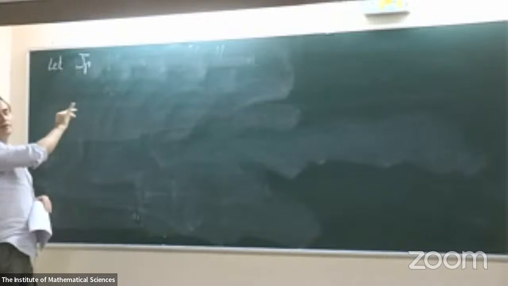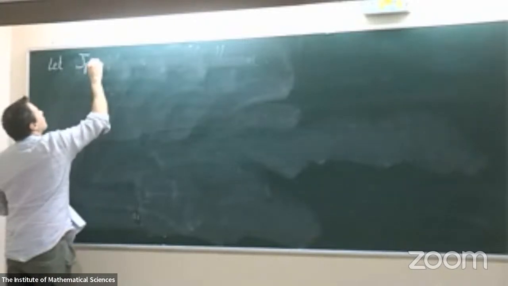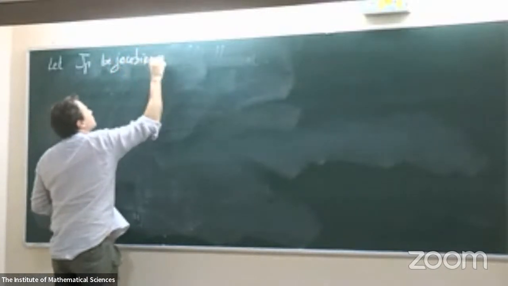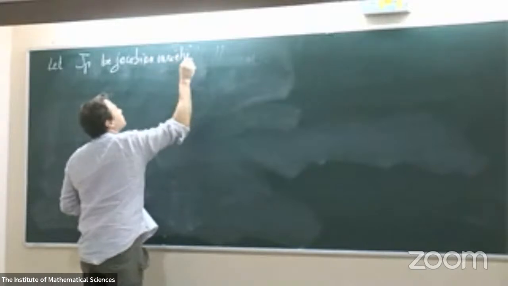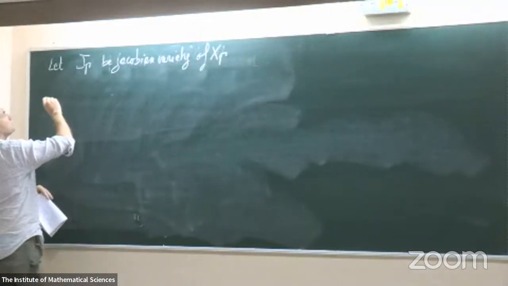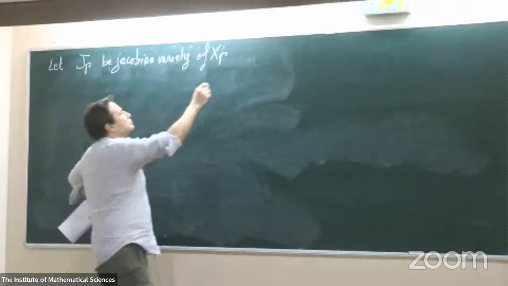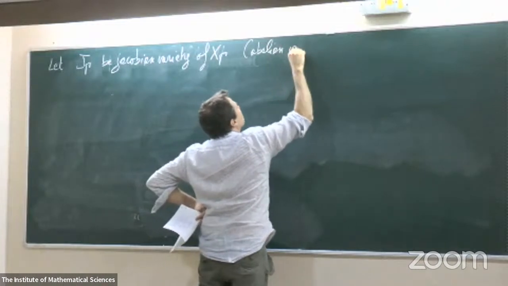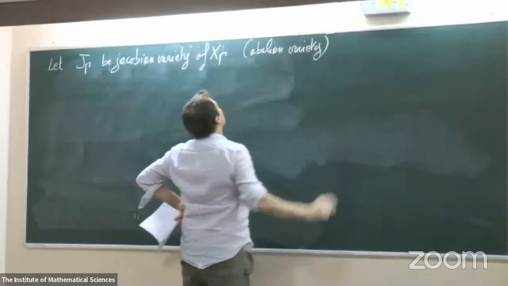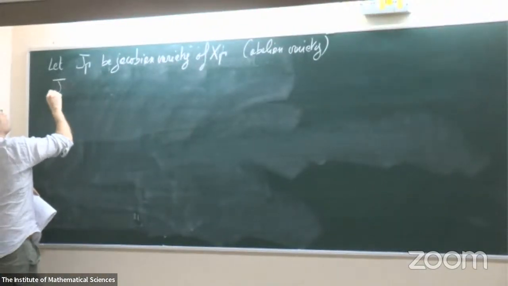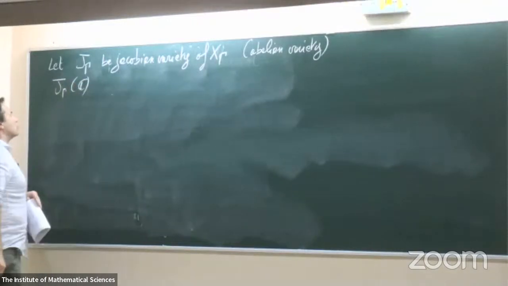So I'll give two explicit descriptions of the Jacobian. So naively, the complex points. So it's an abelian variety. If you are not familiar with abelian varieties, it doesn't matter. Simply as a group, there is one description of the Jacobian.